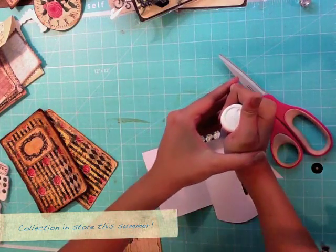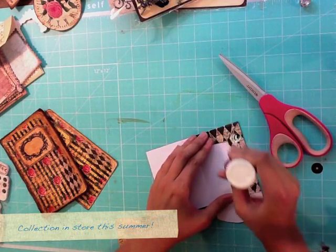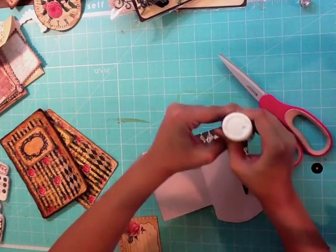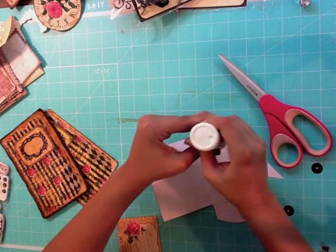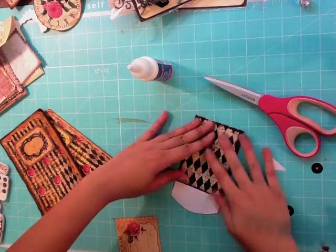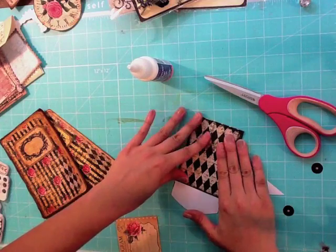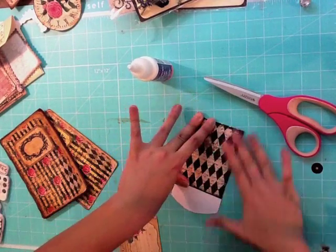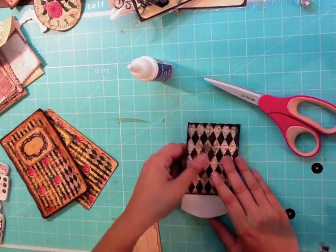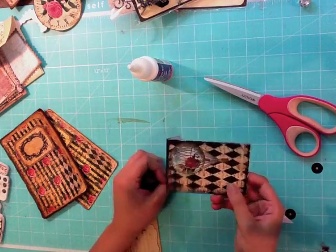Hope I can get some glue out of this glue. Sometimes these get clogged if they get too dry. So I'm getting a good amount of glue on there. Then we'll hold that down. So I just moved mine around a little bit just to make sure it's nice and square. And once you've done that, you could fold this flap down where it needs to fold. And then you've got this cute little envelope.